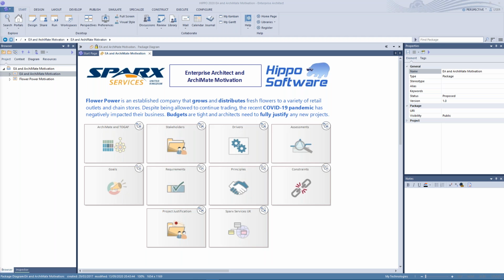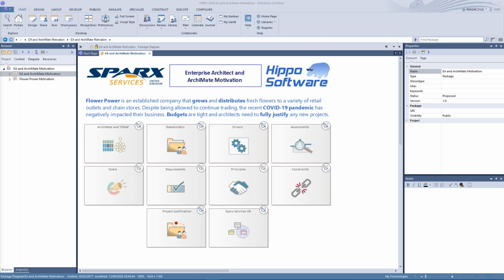As you're probably all keenly aware, justifying IT projects traditionally entails creating large textual documents. And let's face it, most senior managers probably only read the executive summary. So with Enterprise Architect, we can take a modern graphical approach, expressing the key aspects of a potential project as a diagram that fits neatly onto a single page.